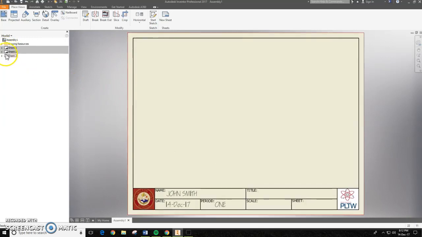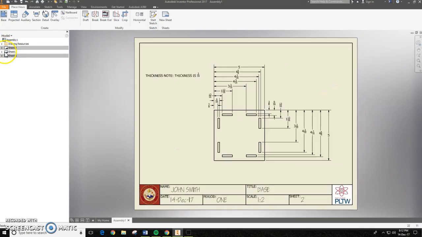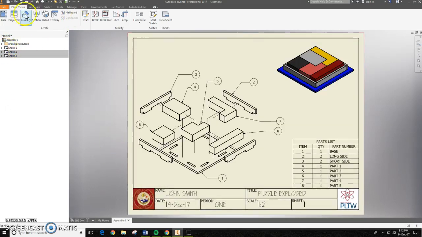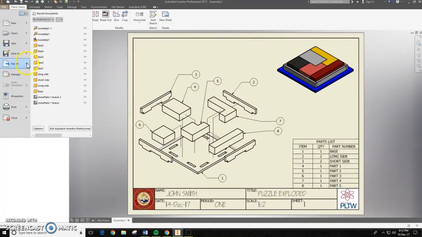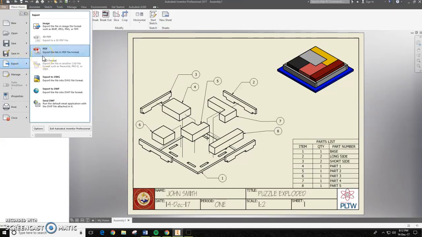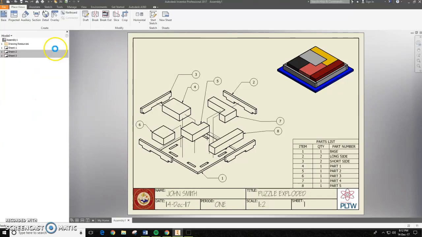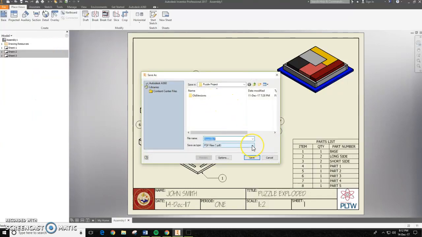I got 1, 2, nothing on the third one. What you want to do now to save it is you go to File, Export, PDF. And once you do File, Export, PDF, you can go to PDFs. You save it however you want.